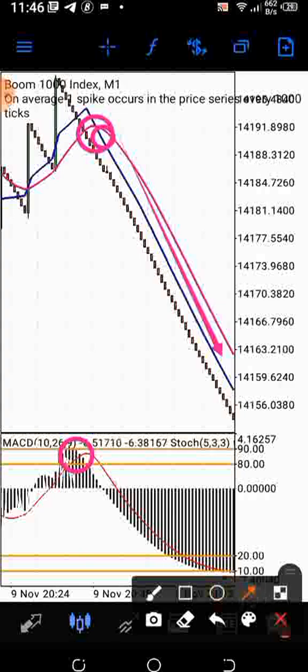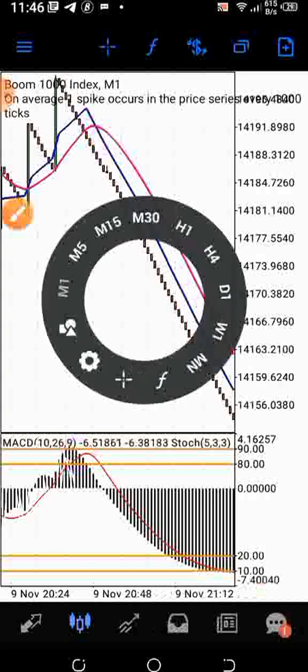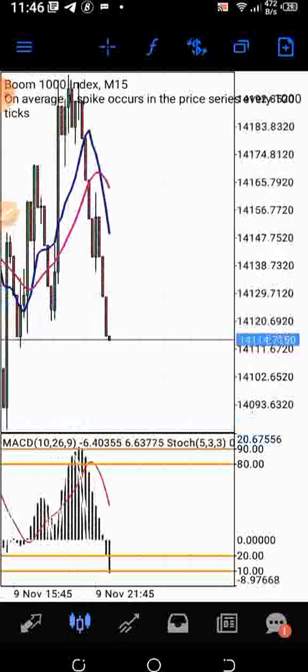So the confirmation is simple. First off, open your charts and see the trend. After seeing the trend, you come down to 15 minutes time frame, because we are taking 10 candlesticks and 10 is inside 15. Okay, that's how simple it is. So when you see this 15 minutes time frame, the blue line must be below the pink, must cross the pink downward. Okay, like what just happened here.